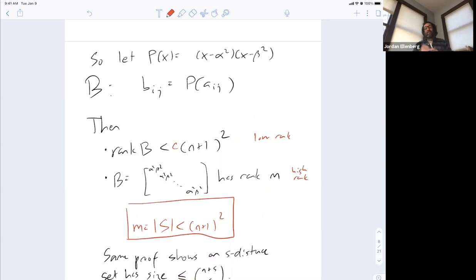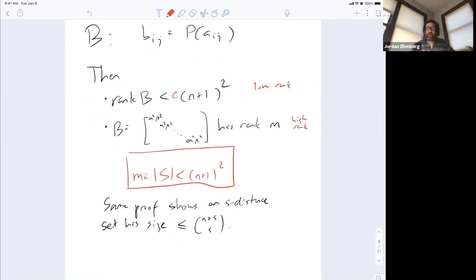That's what Blokhuis shows, and it's exactly what examples show is the right order of growth. So this rank argument gets you what, at least to me, is not somehow visible as the order of growth of the answer, but that's exactly what it is. And I would comment that I used 2 here for 2 distances, but I could have done the exact same thing for s distances and shown that there was a bound of the form n to the s. And indeed, that's what Blokhuis really shows. And that too is essentially sharp.